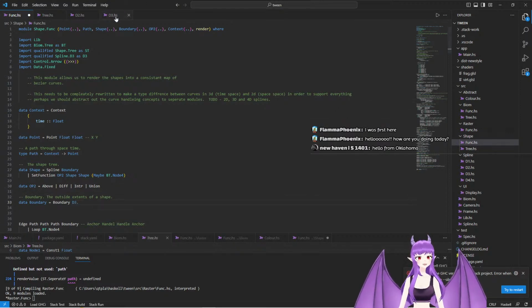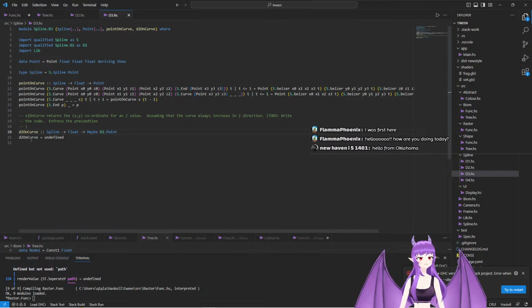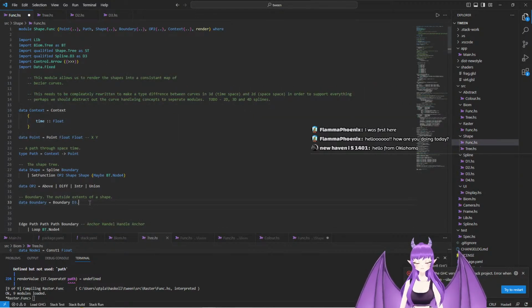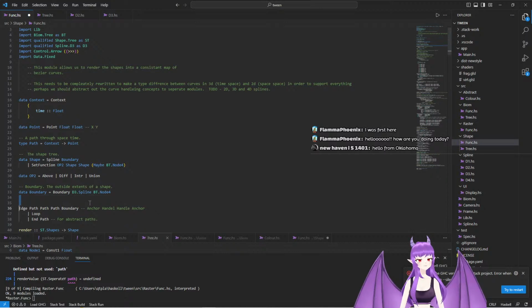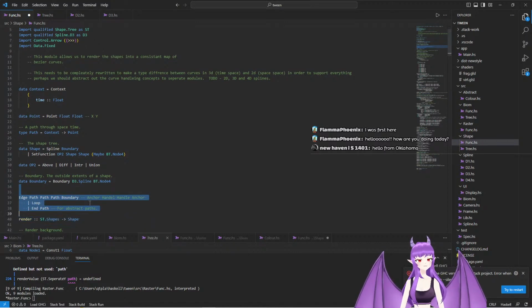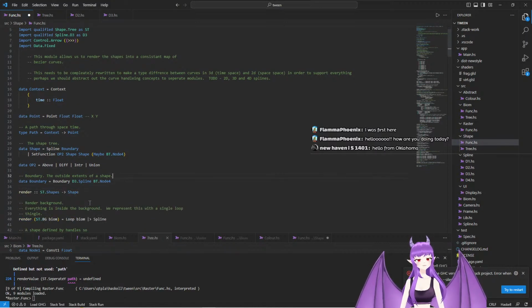This is a spline. And we just call it a spline. So 3D spline and a biome, which is basically our texture. And boundary.